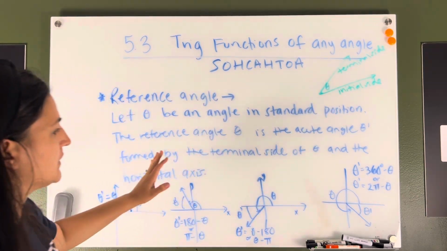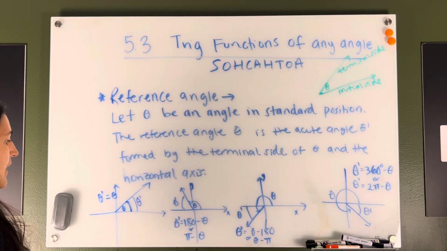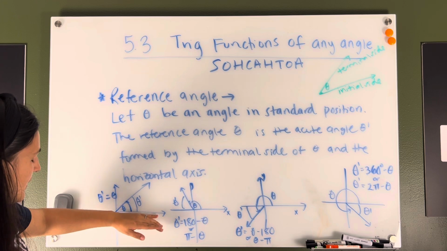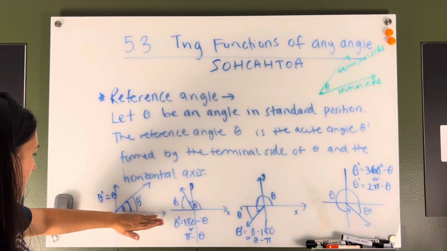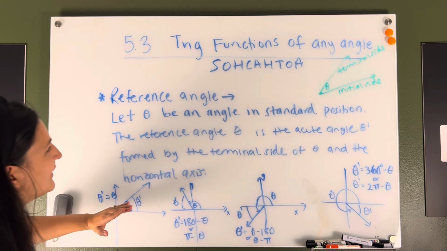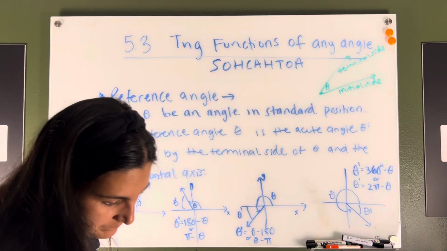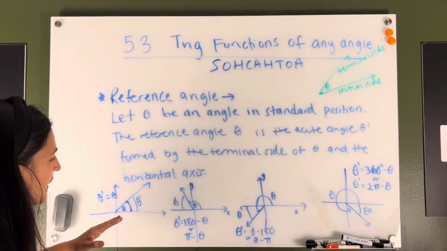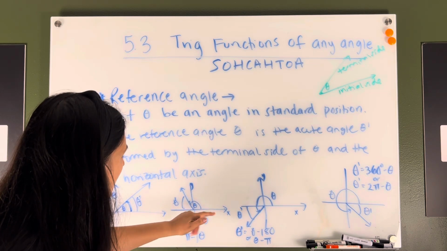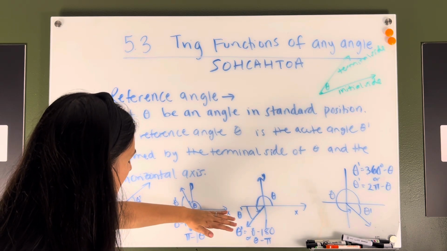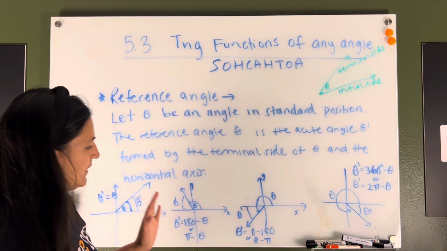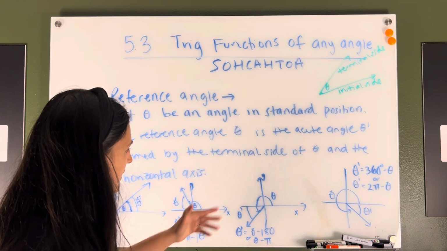Okay, so let's take a look at the 4 quadrants. Let's say that the angle we're given is this angle right here. So this is the initial side, and where the angle ends, the other ray, would be the terminal side. Same for all of these. This angle theta is in the second quadrant. Here the initial side would be the x-axis, and where it ends, the ending ray, is the terminal side. That's true for all of them.